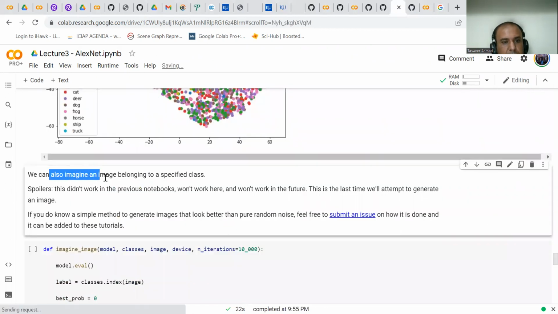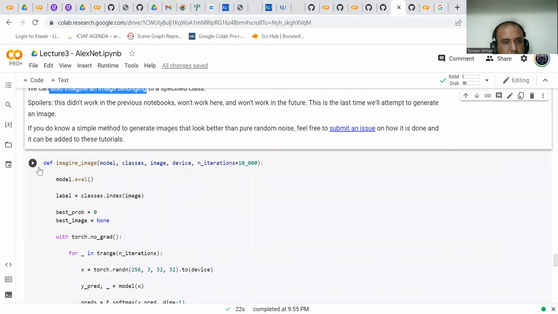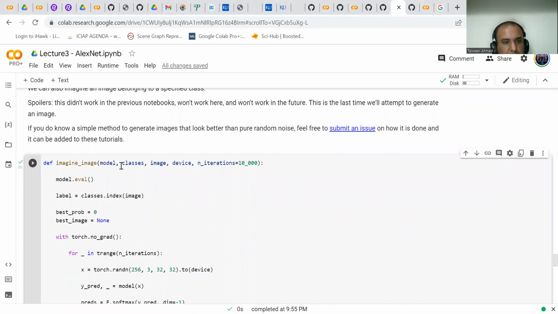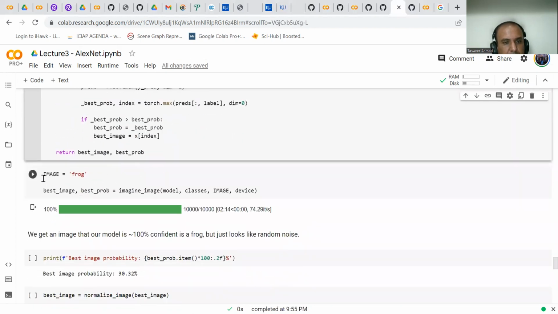We can also imagine an image belonging to a specified class. Okay, so you can go through this defining image.